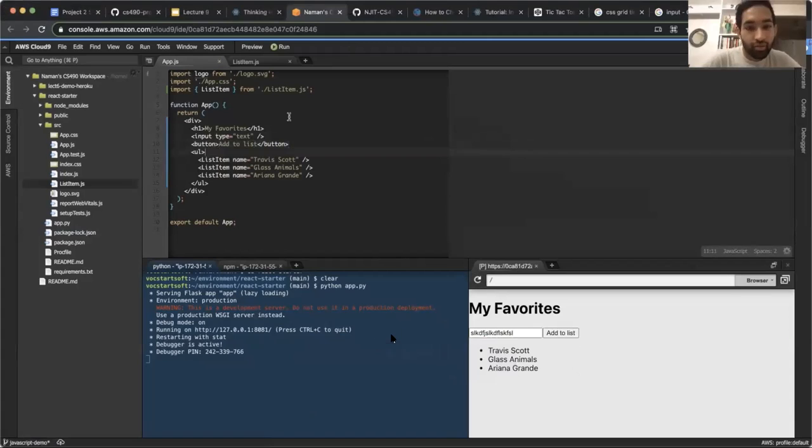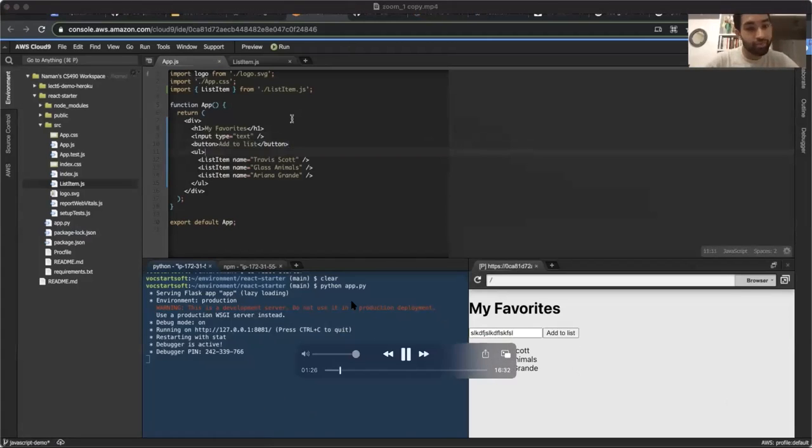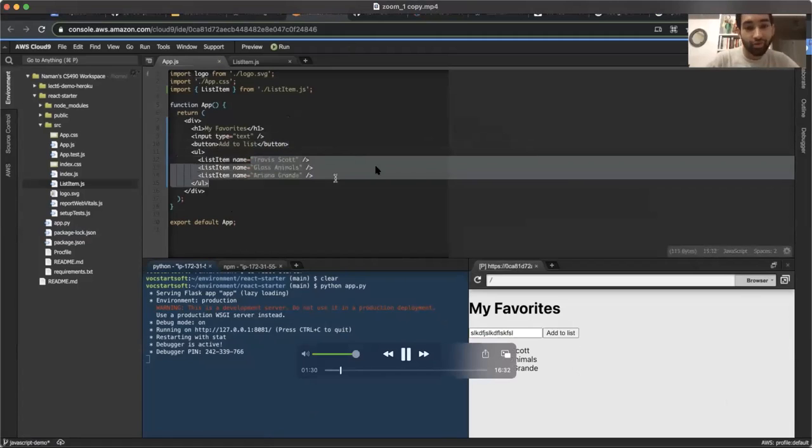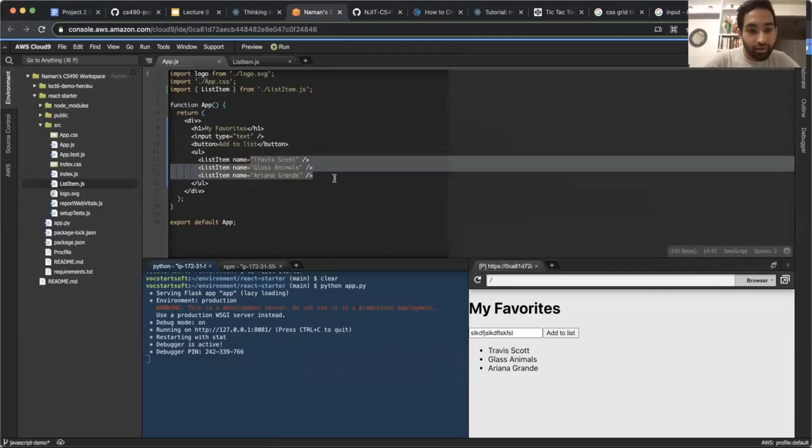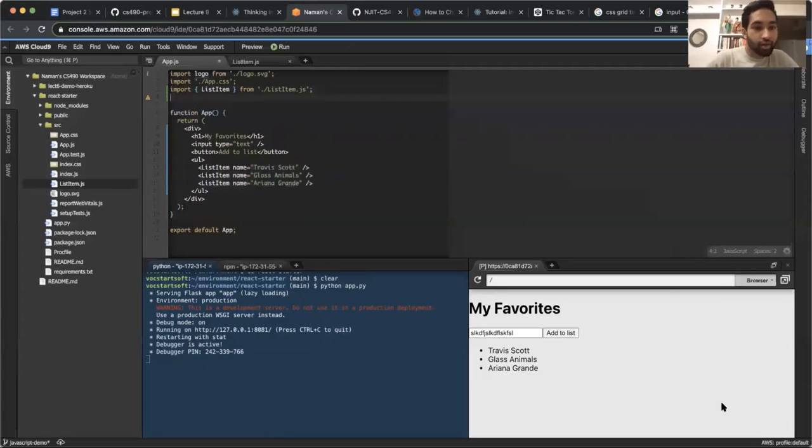So now we're going to be dealing with a list that's generated by the user instead of just these strings that we've been manually putting in. And the key thing here that lets us do this is what we call React's state. Within each component, you're able to store some information and keep track of what we call state. And the state can keep updating over the course of the session, say as a user is adding more things to the list. So let's start by importing this hook that we call useState, which allows us to set this up. So you're going to do import in curly brackets, useState, and then from React.